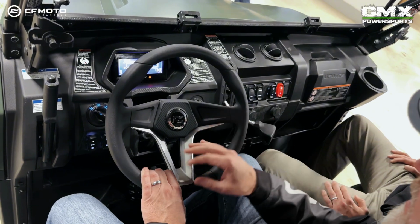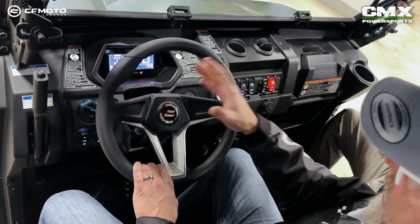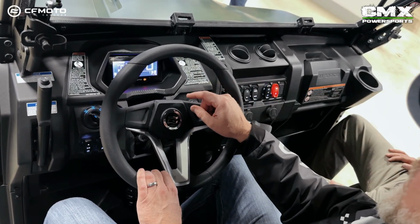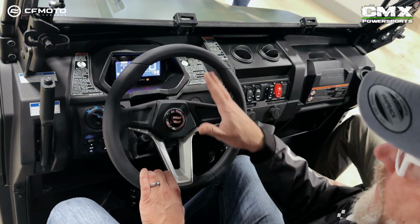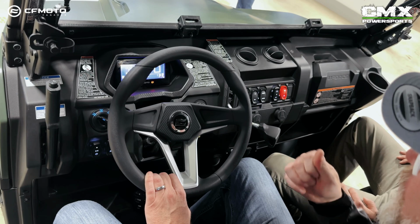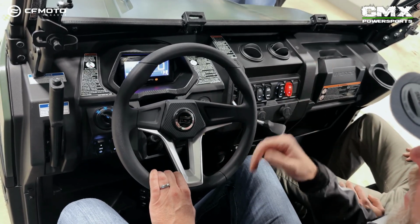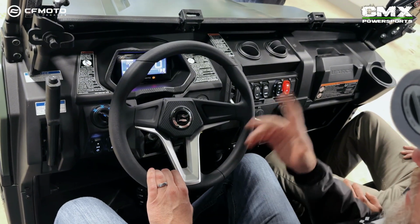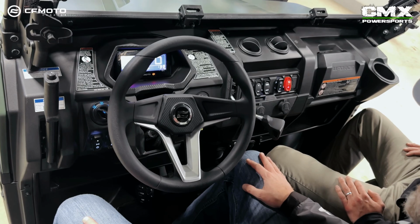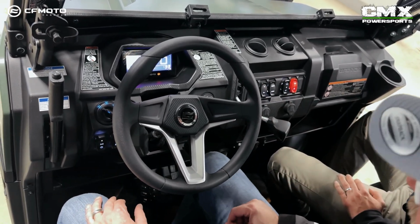This has been said in other videos by people that are a lot more famous than we are, but those instrument clusters work really great. And the good thing about it is even in the sunlight, that thing is still super bright and adaptive and you can see everything on it. It's pretty well appointed. If you want to see everything that the dashboard does, just head on over to CFMoto Canada and check that out. I'm going to run through my stuff and then I'm going to let Chris let you know what everything else over here is.